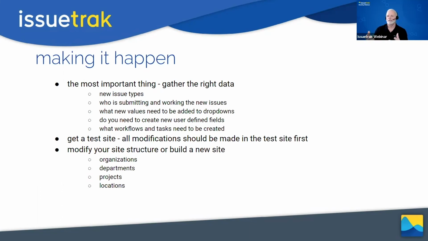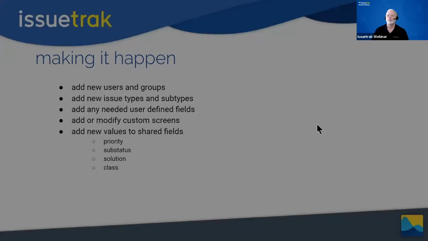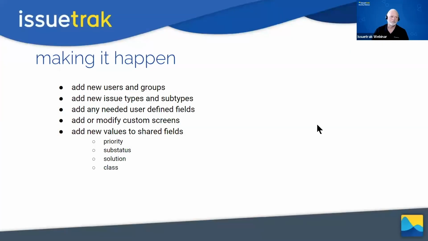But the thing is that test site then allows you to modify your site structure. You can go in and change your organizations, your departments, your projects, your locations. You can strip all the issues out of it. You can do whatever you need to do and start fresh if you need to. I've had that happen before too. But the idea is to give you a place to go.